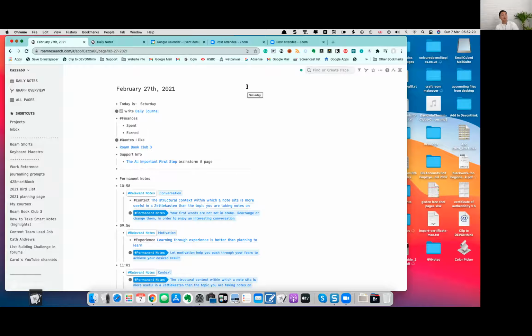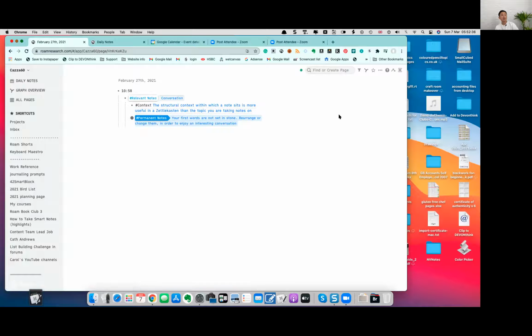Okay, perfect. I love your setup because it's simple, it's clean, and you have all the stuff up at the top, and then underneath you just have a place for your permanent notes. So this is what I want to do. Let's click on the bullet point for 1058. Yeah, click on that. We're in Zoom mode. Perfect. Let's expand that bullet point so we can see the fleeting notes. And then I want you to delete the index, the relevant note, and the permanent note.